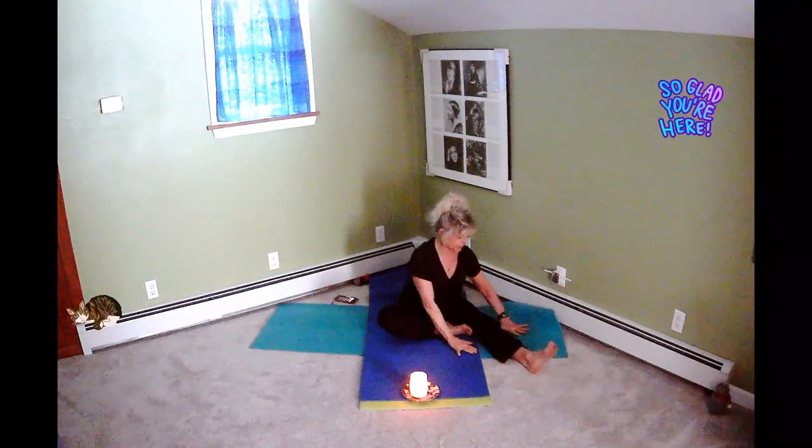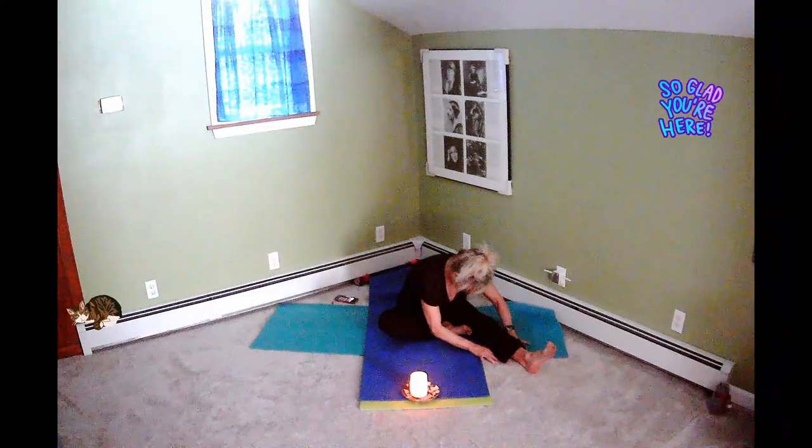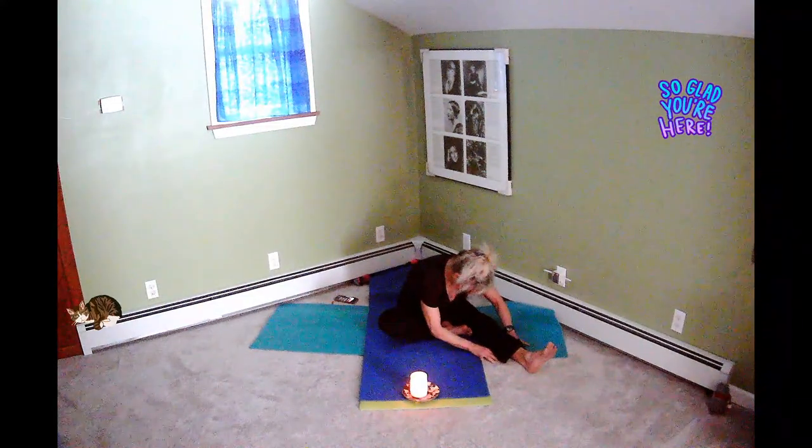Let the fingers float down. And let's stretch the right leg out straight. And keep the bottom of our left foot pressed against that right inner thigh. Hands on either side of that right leg. Begin to hinge forward. And then slowly come back up.